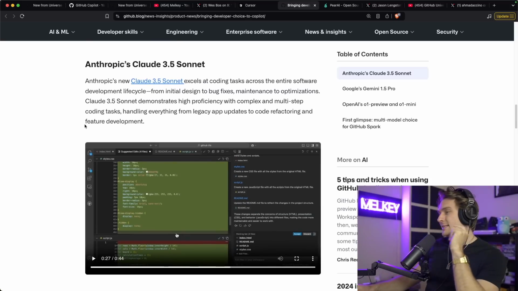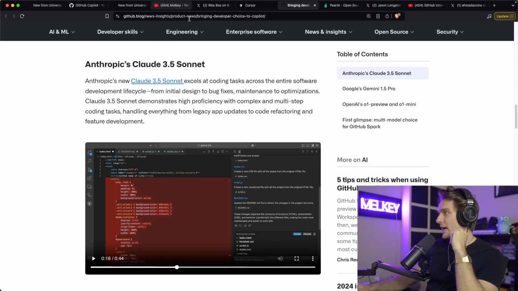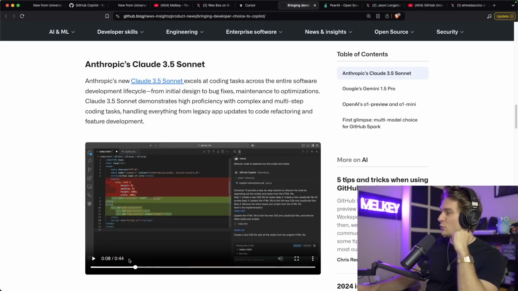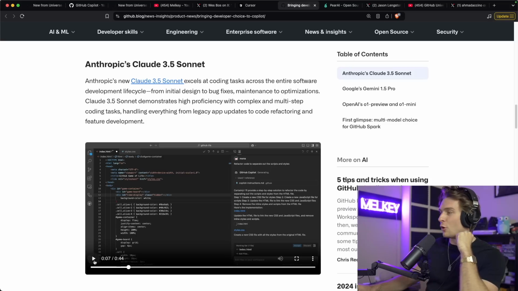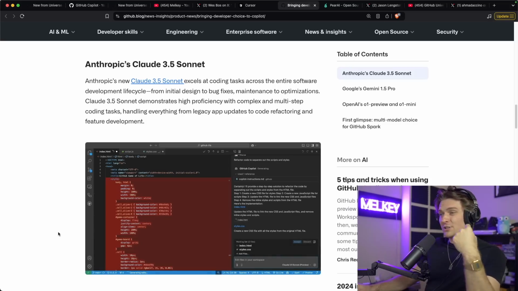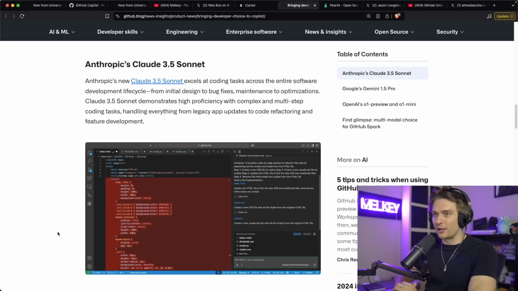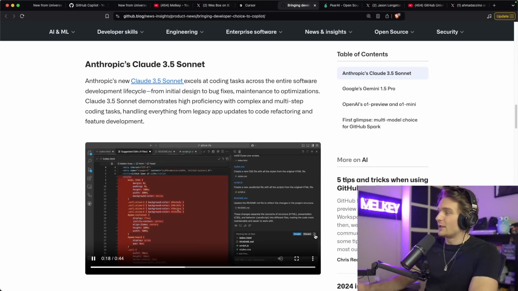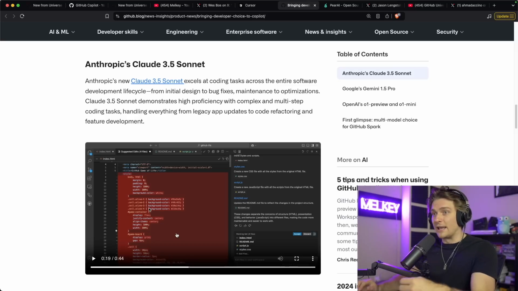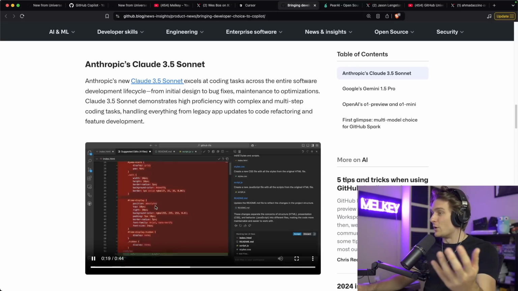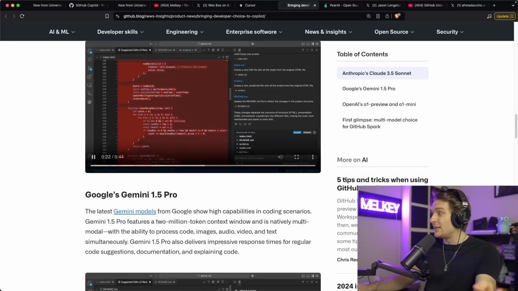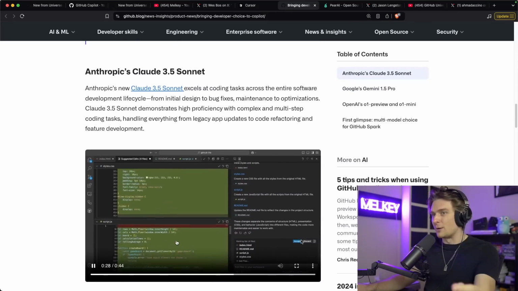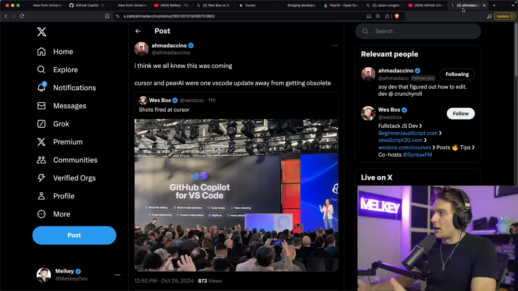But this new example basically shatters us. You can see here, this is from the actual GitHub blog news. This is an example of them using the new Anthropic Claude 3.5 feature on GitHub Copilot. And it looks almost shockingly similar to how Cursor and Pair AI work. You prompt your AI, your Claude 3.5, on the side here with your code, and it actually does the changes for you. Again, the red showing what it's deleting and the green showing what it is adding. And you have this little prompt right here where you can either accept or discard the changes from the actual prompt.